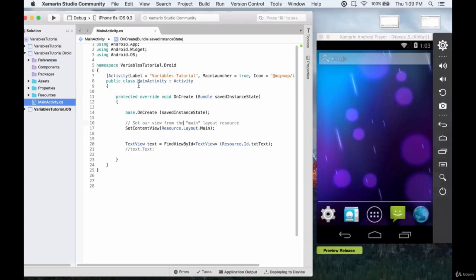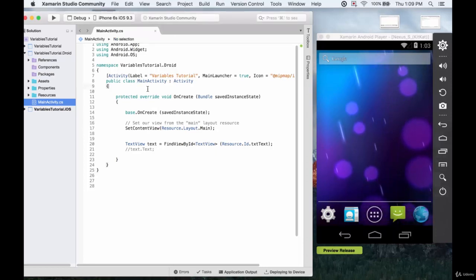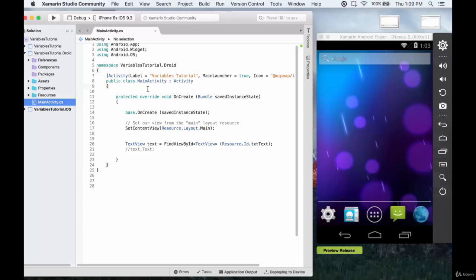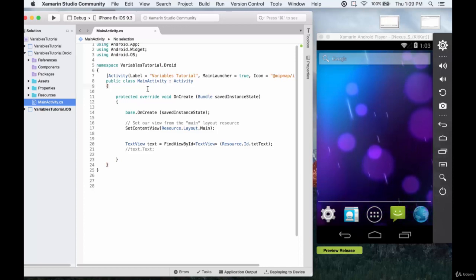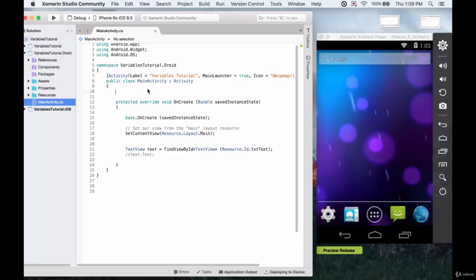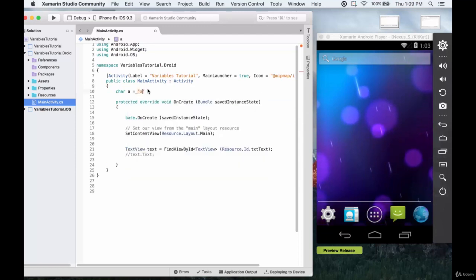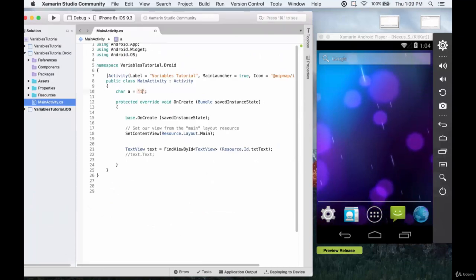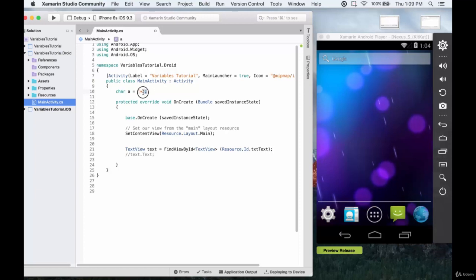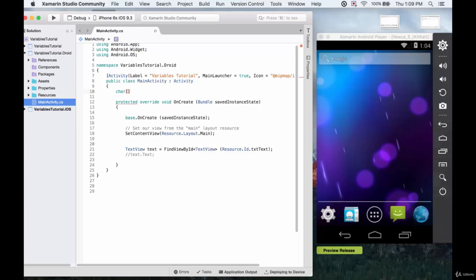Now, when I talked about characters in our variable tutorial, I talked about them as being particularly useful for representing arrays of characters where we need to pick and choose certain parts of that array. So, for example, let's say we have a character, let's call it character A, and it has the value of this letter A. Could also be a number, could also be a symbol. So this is just one character. Now, if we have an array of characters, this can be very useful for representing a variety of things.